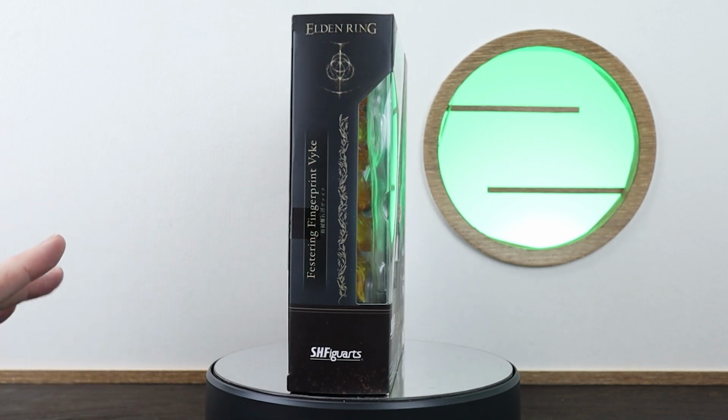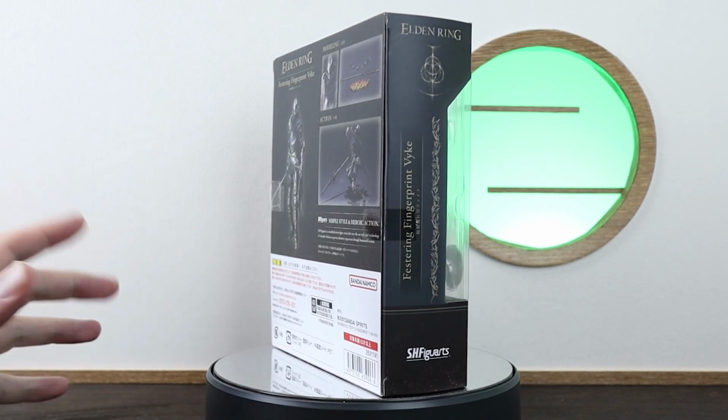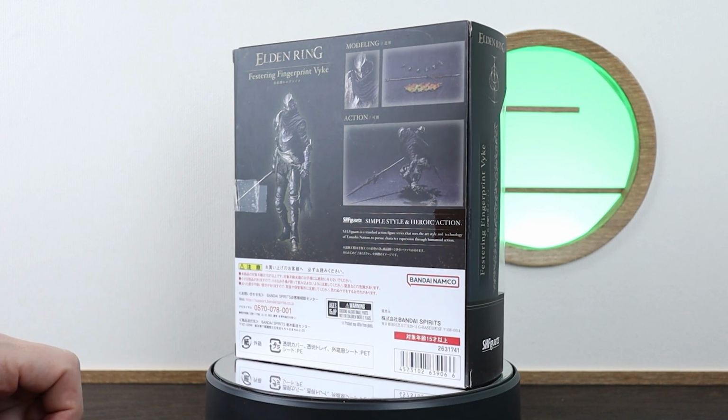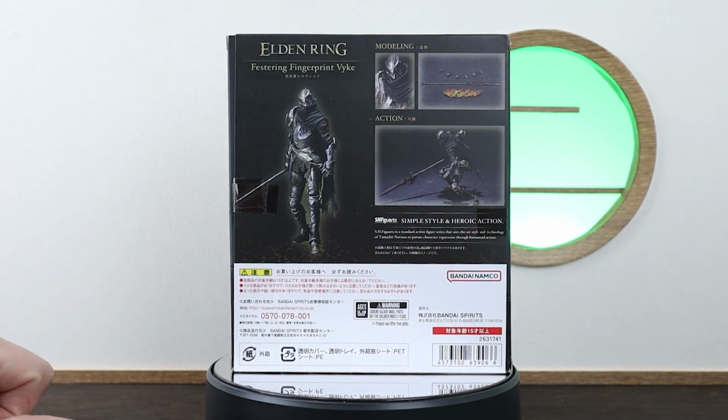Now, I haven't actually played this game myself, so please do let me know in the comments below if you feel like this figure release lives up to the NPC himself from the game. But definitely from my first impression so far, this is actually a lot nicer than I expected.